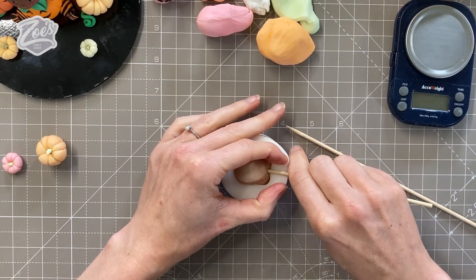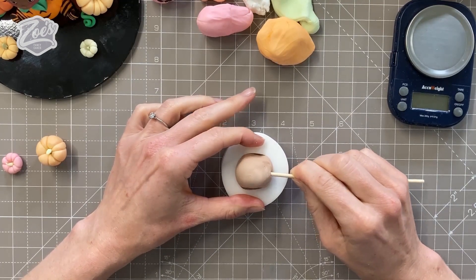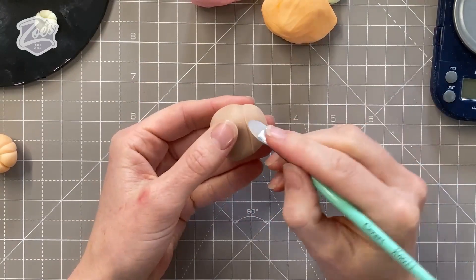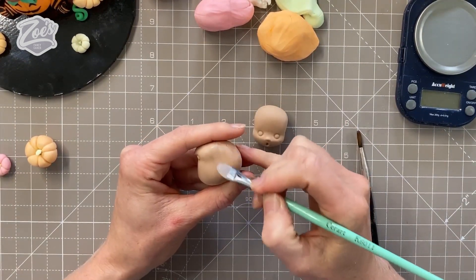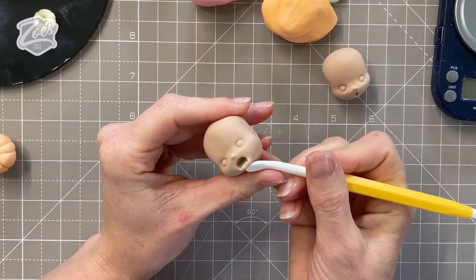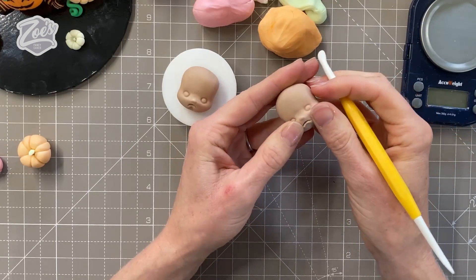The head's had 10 minutes, so I'm going to push a wooden skewer into the bottom of the head — that should go into the polystyrene and help pull it out of the mold. You can see it sticks out maybe a little bit too far at the back. Try to rub the seam down with a modeling tool like the cat's tongue tool or your finger; sometimes it helps to wet it slightly and then smooth it. You're probably not going to get the seam completely out. I'm going to change the mouth using the Dresden tool to create an upset face — making the hole and then pushing the chin back up a little bit.